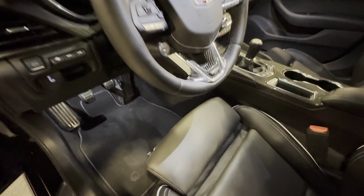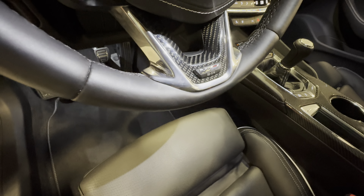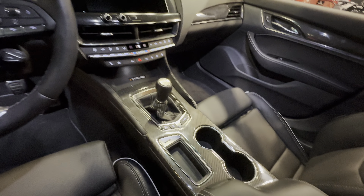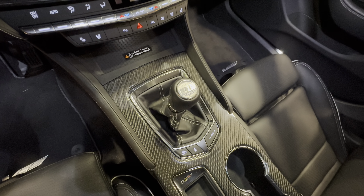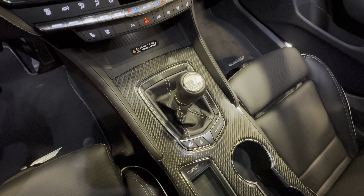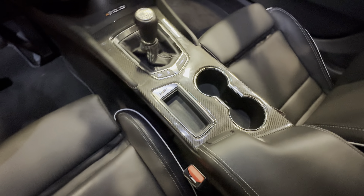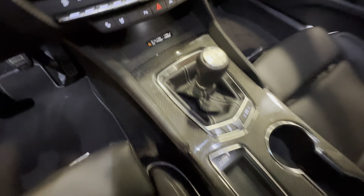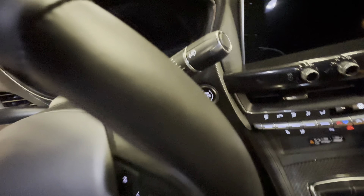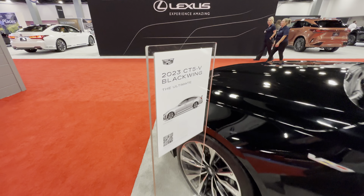I'm not sure if it says V23 or something else. Leather wrapped steering wheel with a red accent. It's also got some numbering — I don't know if this is a limited edition. And check that out — it's a stick shift, six speed manual. It's got phone charging, a digital display, infotainment center, push start, digital display, and three pedals. Quite impressive — this is the CT5-V Blackwing.